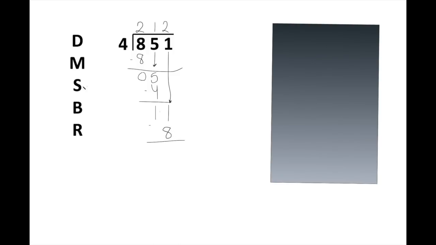And now we subtract. 11 minus 8. I mean, I could regroup, sure. Turn that into a 0. Turn that into 11, but isn't that the same thing as 11 minus 8? Let's shorten our steps. So 11 minus 8 is 3. So now the number left over, is it smaller than our divisor? Yep. And if it's smaller than our divisor and we have nothing else to bring down, then we know that this is a remainder. Now, if we ended up with a number that was larger than our divisor and we had nothing left to bring down, then that means that we probably made a mistake and we need to erase and begin again. So our answer is 212, remainder 3.